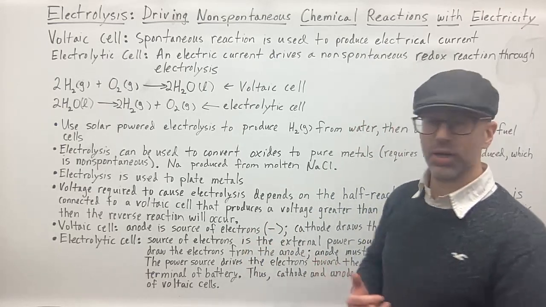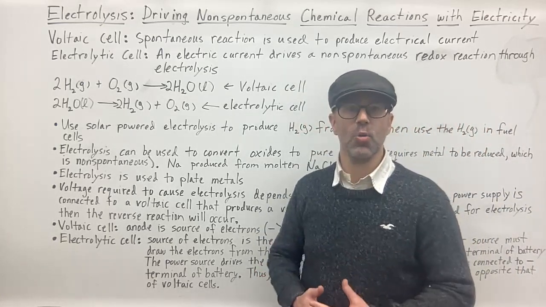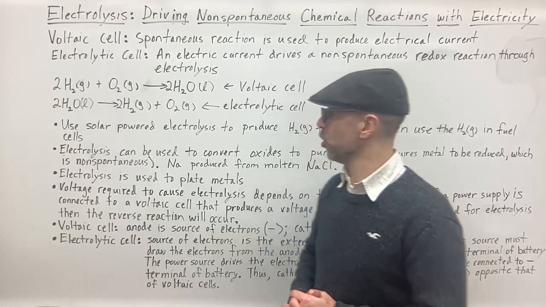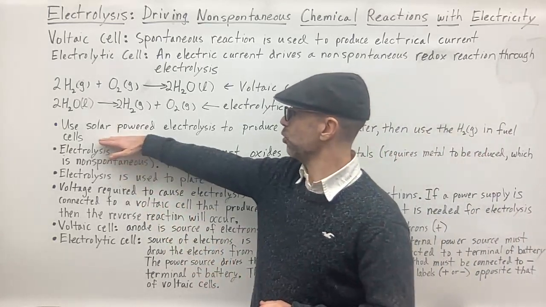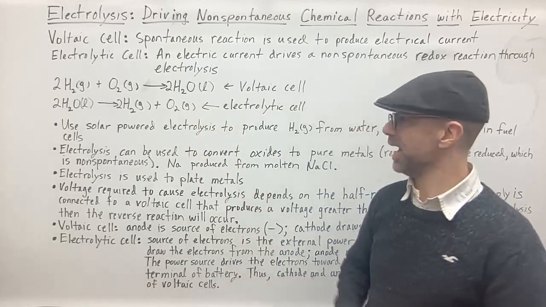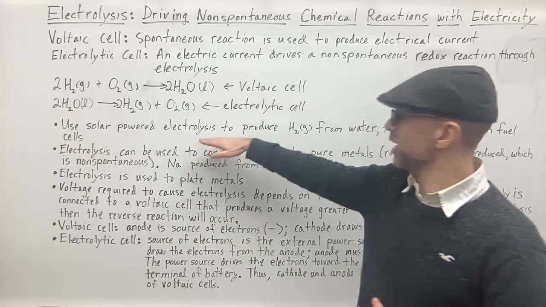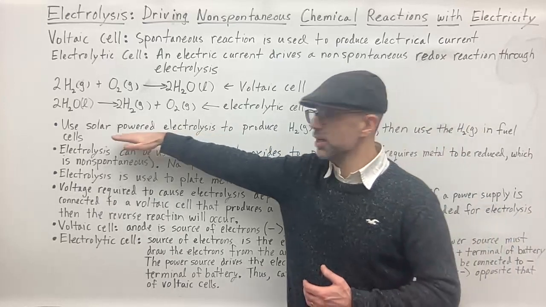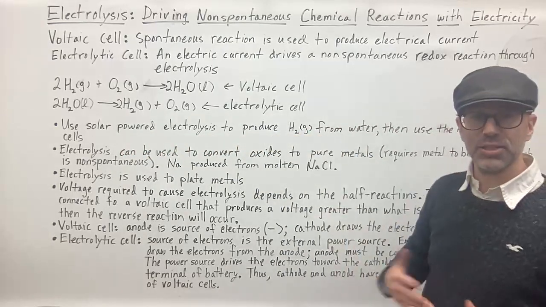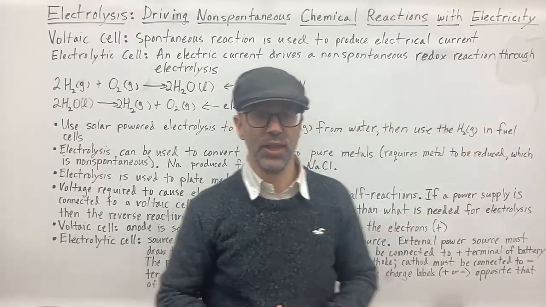Okay, so for example, one of the things I talked about a little bit at the end of the fuel cells video is where are we going to get the hydrogen? We need hydrogen to be available in order to run a fuel cell. And so one way you might be able to do this is to use solar-powered electrolysis to drive the production of hydrogen gas from water. So we got plenty of water out there. We could use that water with electrolysis during the day powered by the sun, and then that'll produce H2 gas, and then that H2 gas can later be used to run your fuel cell. Okay, so that's one possibility.